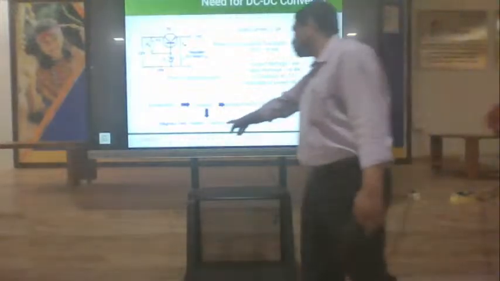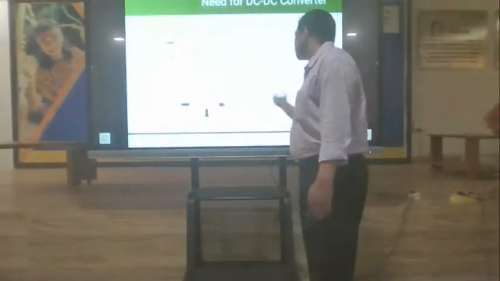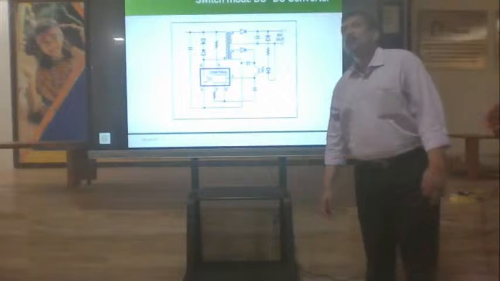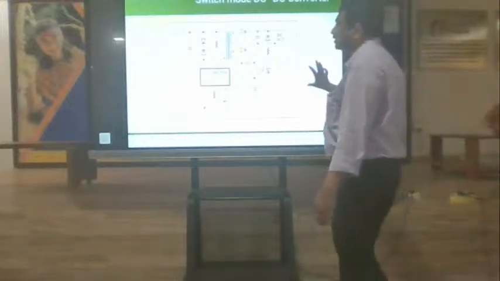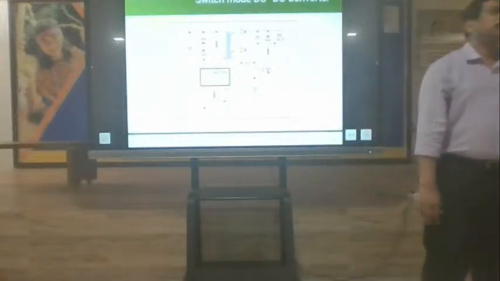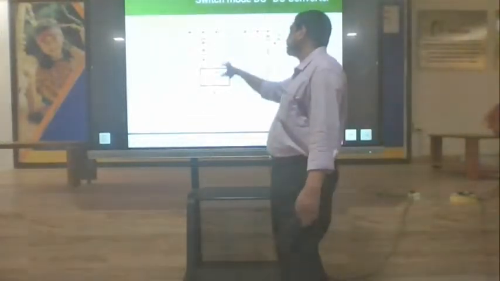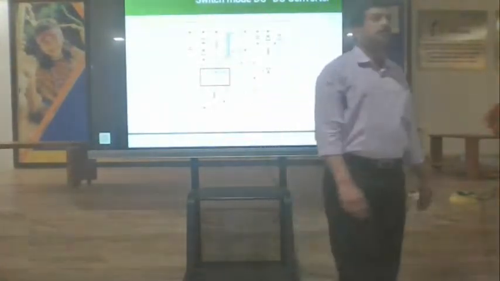So you can use these two elements to store energy, and then use a switching converter or switching device to use this energy to power the load in a regulated form. So this is your DC-DC converter. Let's see how the DC-DC converter works. Here, for clarity's sake, I am using a flyback converter. Here the energy storage happens in a magnetic field, and that is nothing but your transformer. It's storing energy in the transformer.